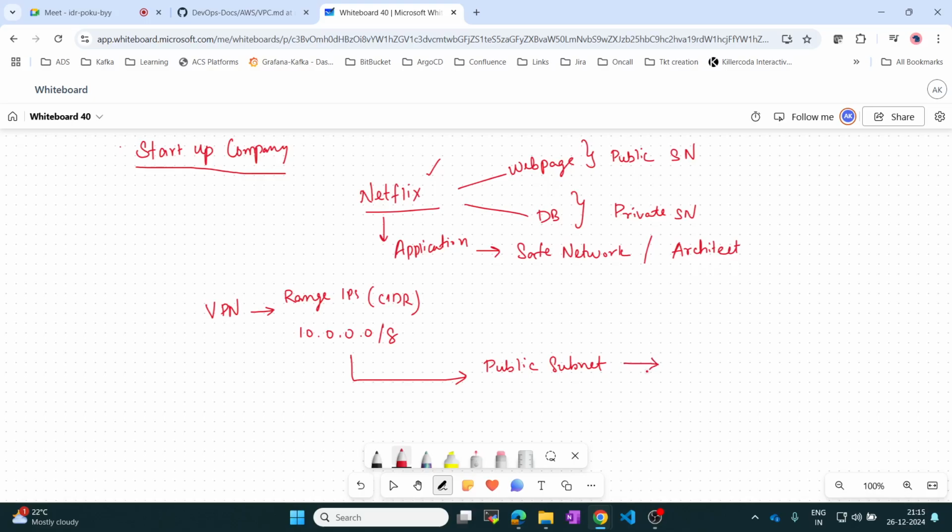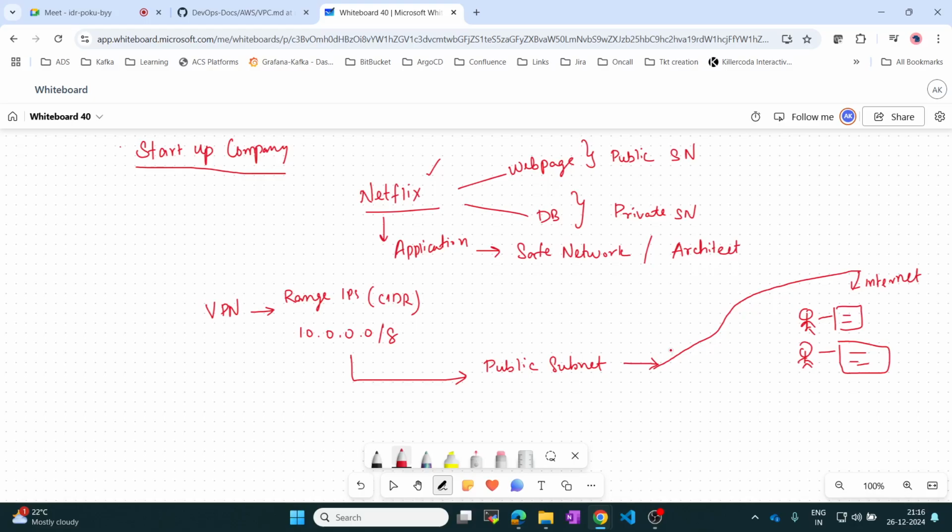End users, for example, have mobile or TV. We are trying to watch Netflix, so it should have internet. This internet connection will go inside and connect to the public subnet.